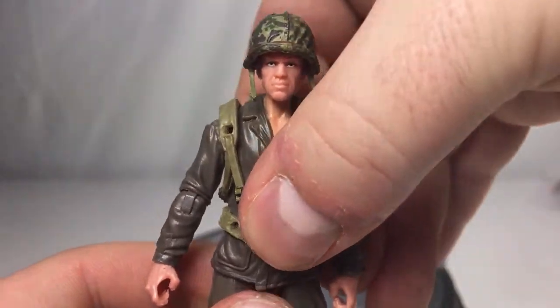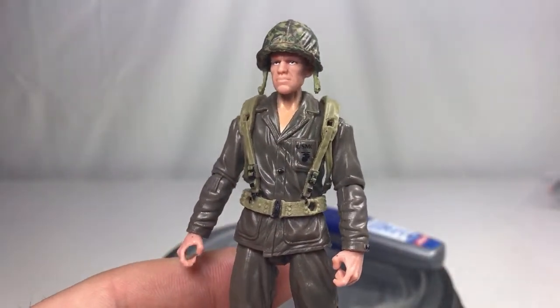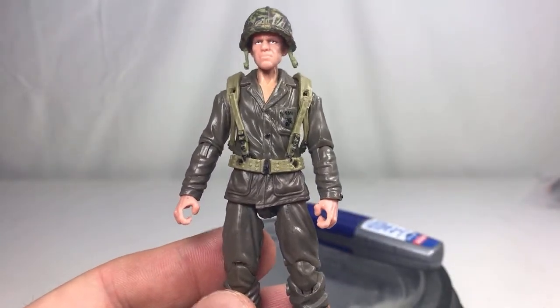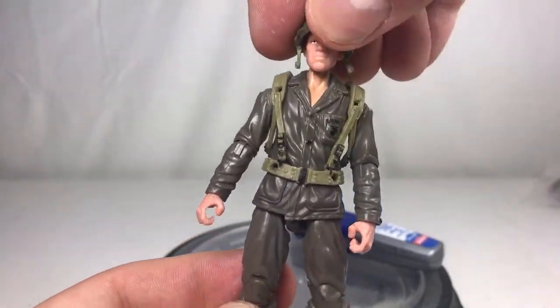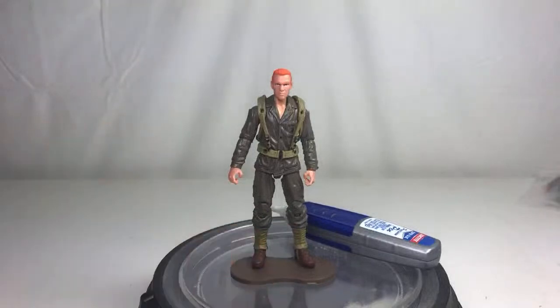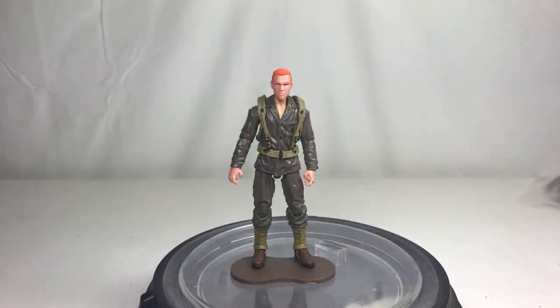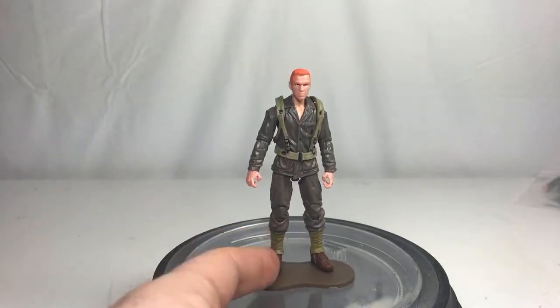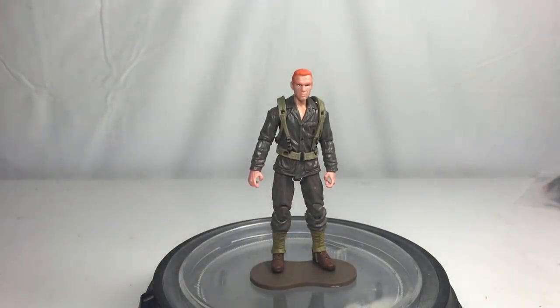I mean, if you really wanted to nitpick, I guess you could say it could use a little bit more paint shading going throughout, but that's up to you. That's up to the person that owns it to customize it even more. But it is nice that they give you all these options. These figures actually run a little bit less than the geared up modern guys, because those are like $34.99. I think these were $30 each. Just a little FYI in case anybody was inquiring.